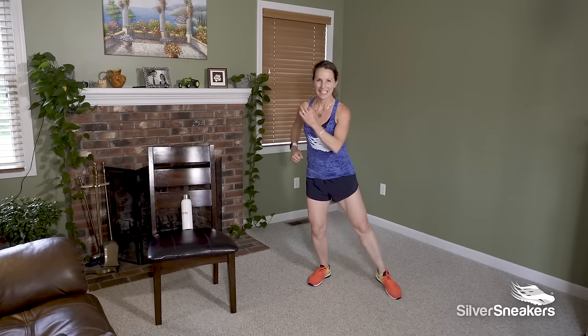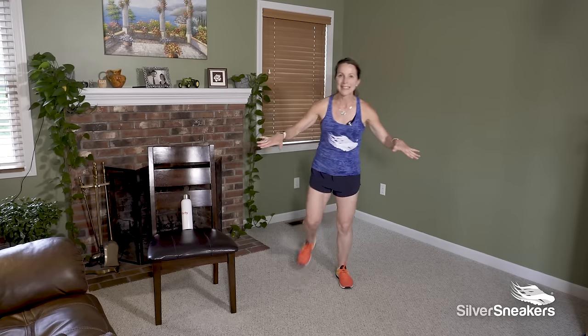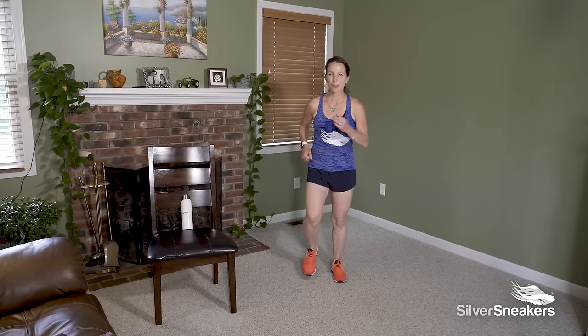Four more. Here comes that recovery. Hamstring curl right, then left. Whew, you gotta pull in. I know, I feel that too. Walk right, then left. All right, one more time through. Four, three, right knees go up, then left.